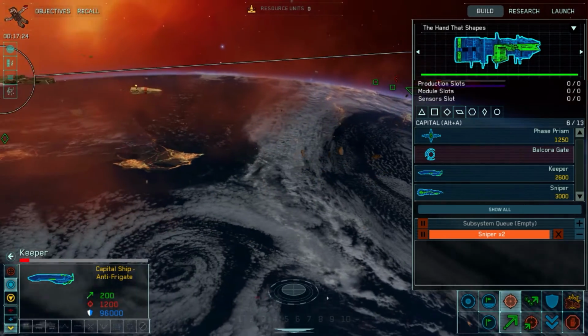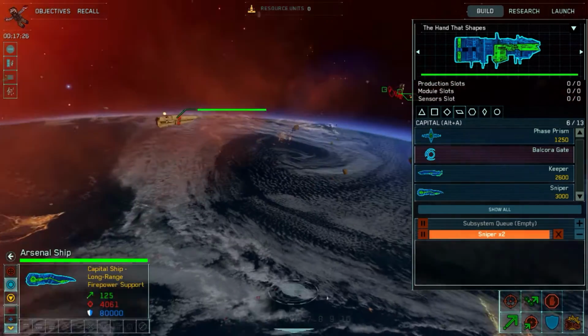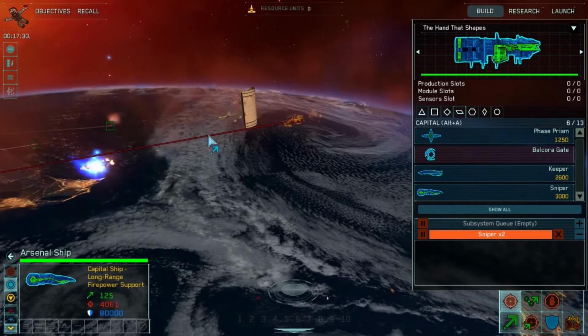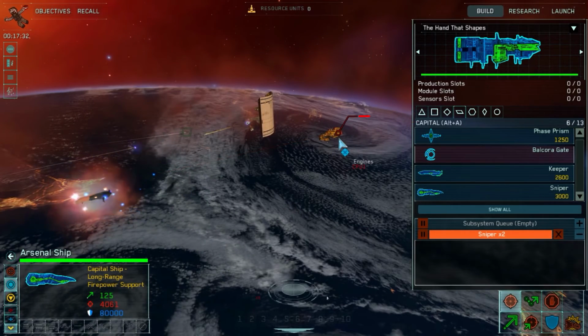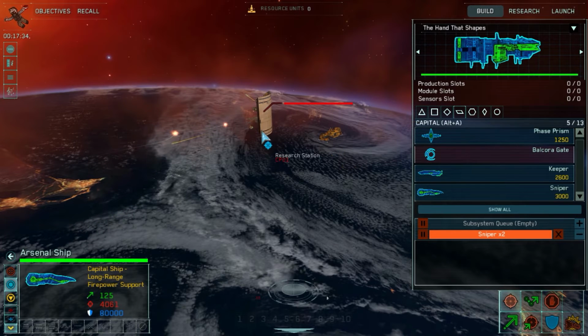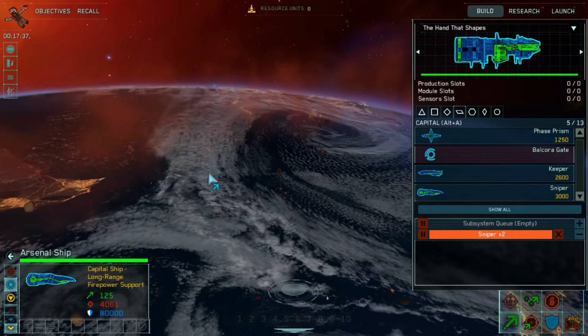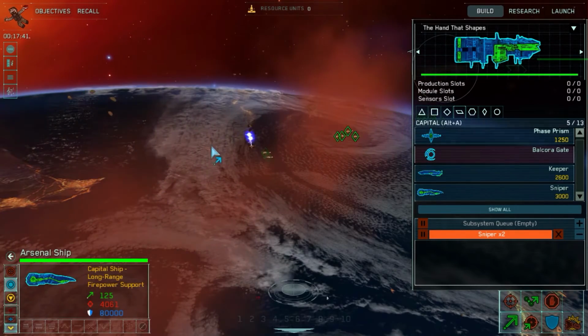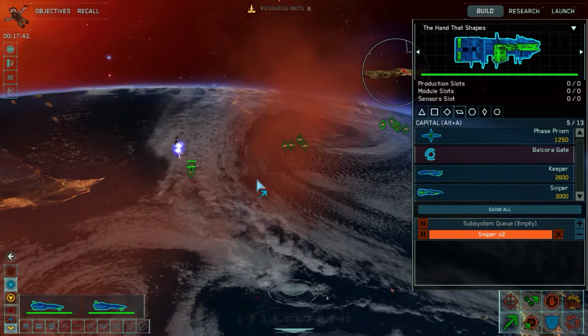Coordinates confirmed. Capital ship locked in. Man, look at that range. I'm way back there and they just disintegrate. Hull breach. They're gone. We're going down. Man, now I can't see. That's the only downside. He could shoot a lot farther than he could see, and he can't see that far.